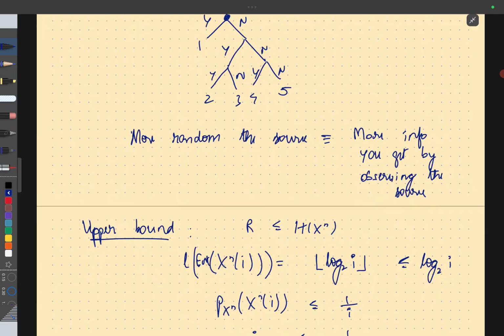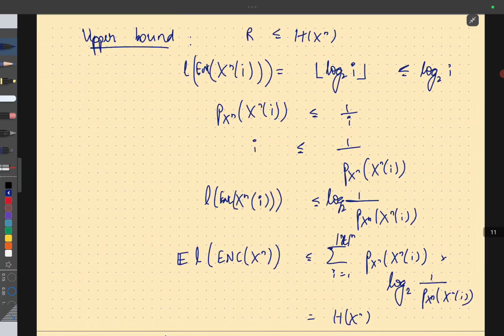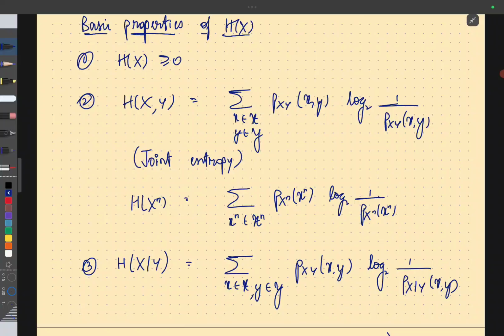And clearly the amount of information that you need to convey is the minimum number of bits you need to represent the source, or on average what is the minimum number of bits that you need to represent the source, which is equivalently the minimum expected length of the best compression scheme. Okay. So some basic properties of the entropy that we saw was that the entropy of any discrete random variable is always non-negative. When is the entropy equal to 0?